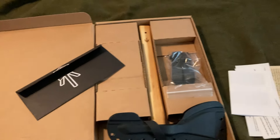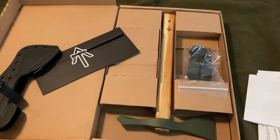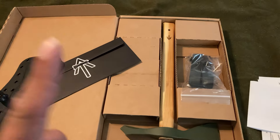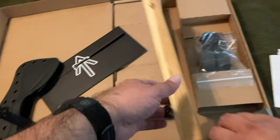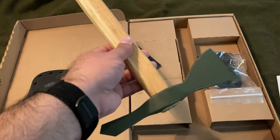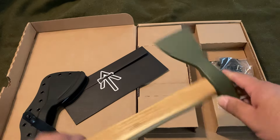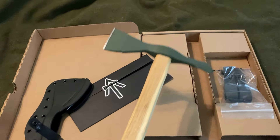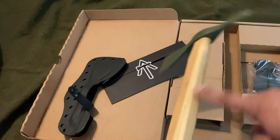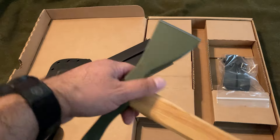One thing is I did not order it from the official site because I did see that it was unpainted there. On Amazon, most of the pictures had it green, and there was one picture that did have it bare like this. When I say green, I'm talking about this O.D. — this Vietnam green kind of color. I really feel like this O.D. green shade screams Vietnam to me, like army surplus stuff from Vietnam. It looks like I'm going to have to paint it myself and do a video on that — I'm going to have to match that green. Which is a shame. I wish I had it already done for me.